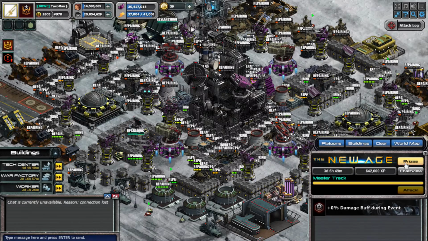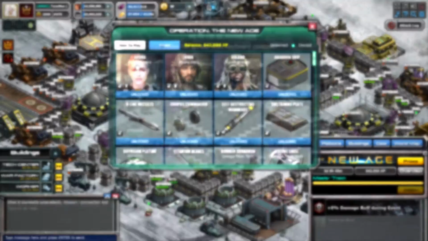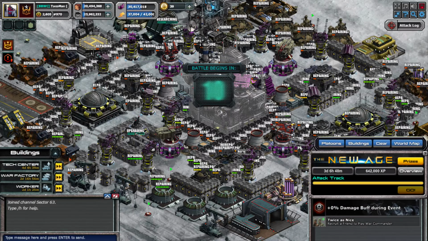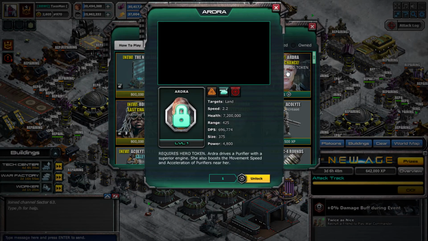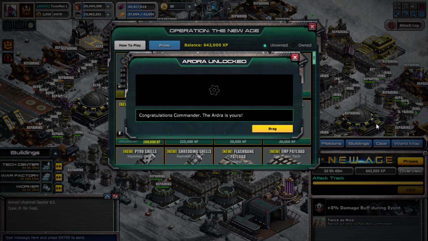And then I came into the prizes. The glitch was there, so I reloaded the game, came back into the prizes, and I unlocked the Purifier here. That's the best hero, I think. I'm not gonna get the other 2, I'm just gonna get the trophy and then I'm done. And yeah, I was under attack, so the game ended there, and that's it.